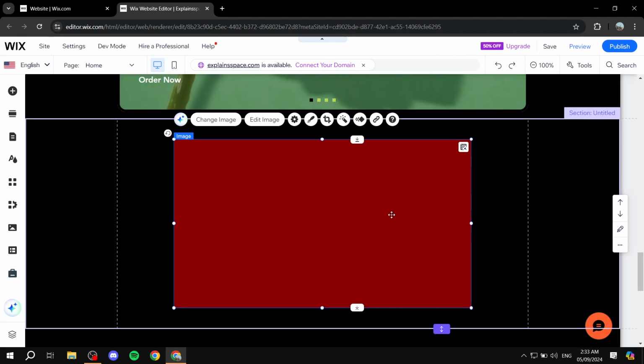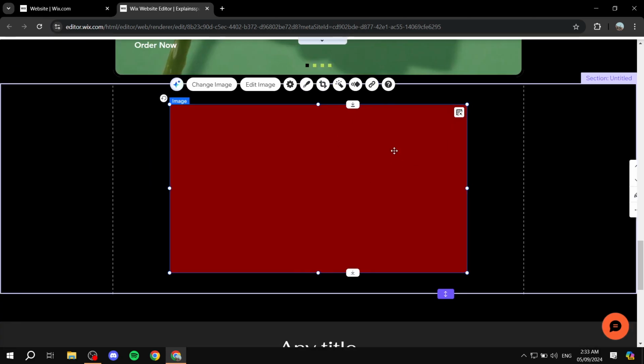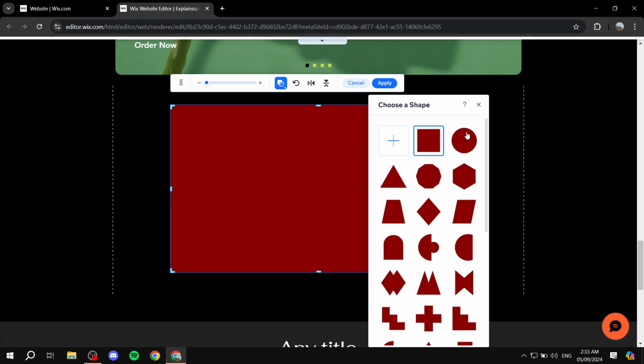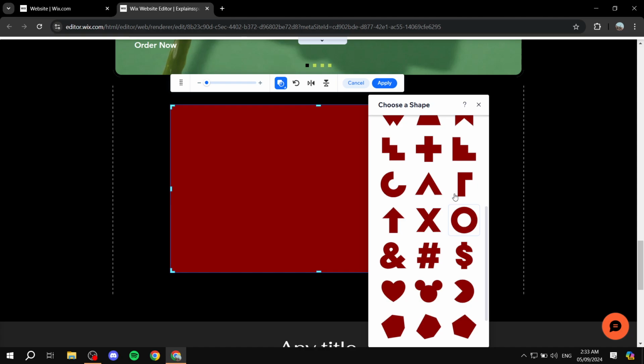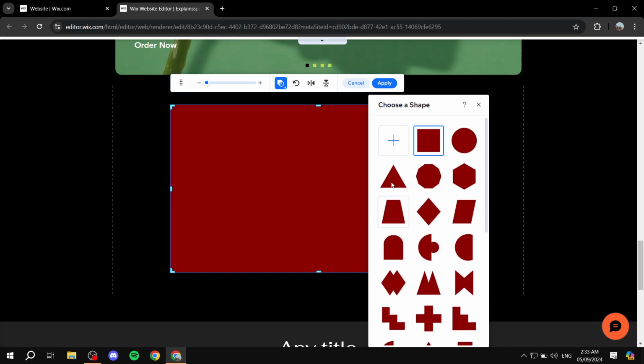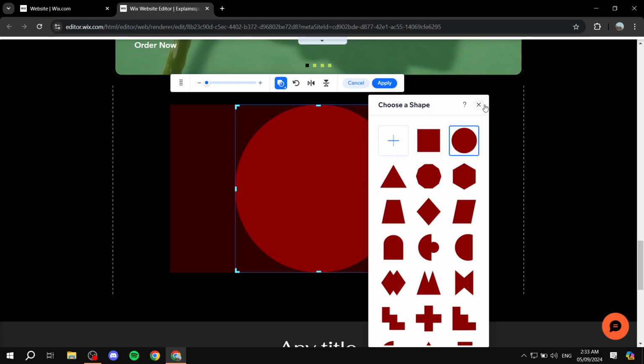Anyway, once you find this image, what you need to do is very simple. Just go to the crop option on top of it once you click on it. And then from here, you can resize it, obviously. But what we are looking for is this button right here, which is the shape crop option. So just click on that. And then from here, you can see that you can turn it into a circle or any other shape that is in here. If you want it to be a triangle, whatever it may be. But we want it to be a circle for this video, so we can just click on the circle.